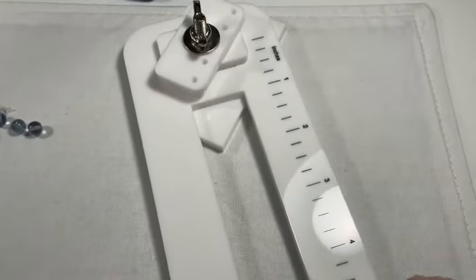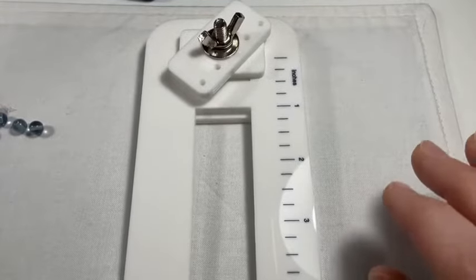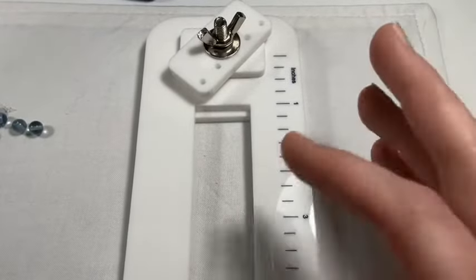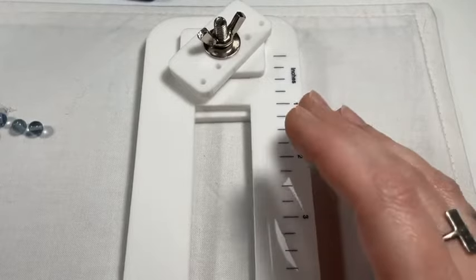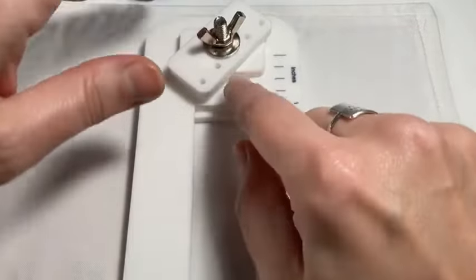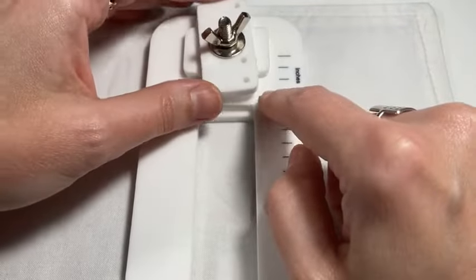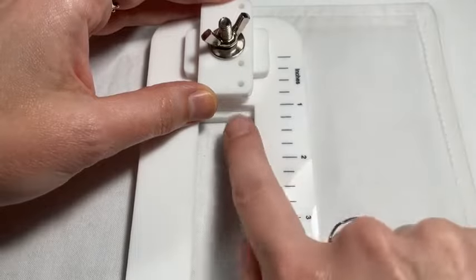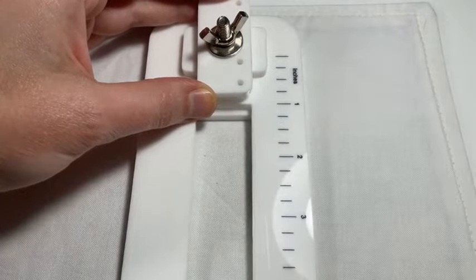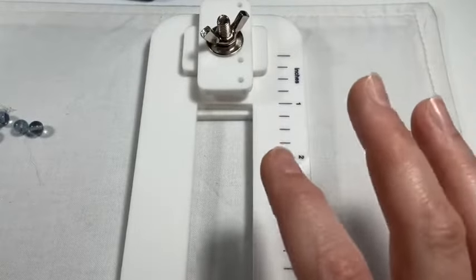I'm going to use the tying station to hold mine, but in a weird way we've never used before. If you don't have a tying station, use painter's tape to hold your work down, or a clipboard. You really need to be able to attach one end to something — it makes life a lot easier. I'm going to turn my acrylic plate to the side and use one of the holes on the end. The bracelet won't start until the one-inch mark, so we're one inch shorter in our measurements — just keep that in mind.